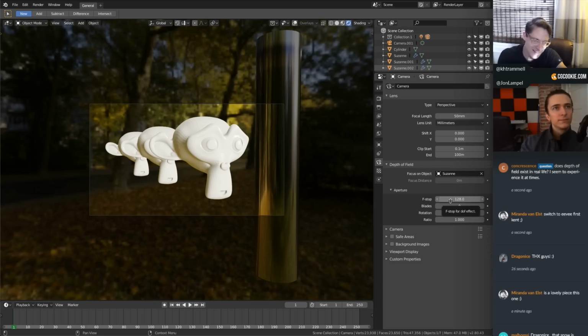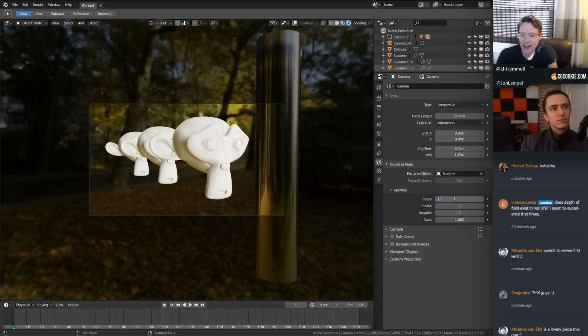That's why I was using Cycles like a goober. Now when I switch to Eevee, we do only have the f-stop value. That's why I thought that. The only point of reference I have for this is my wife has a pretty good camera that has f-stop values. So I think like 1.8. Isn't that, no? Yeah, I thought that was an f-stop value.